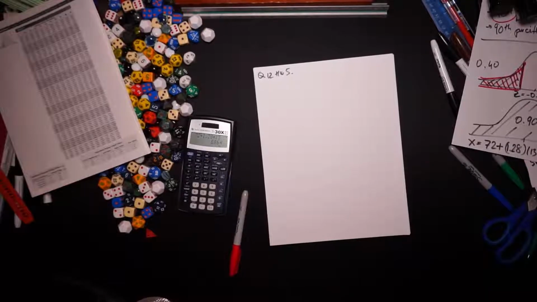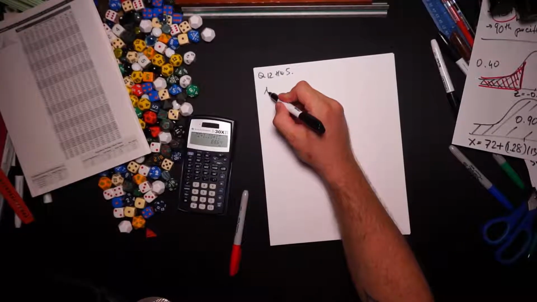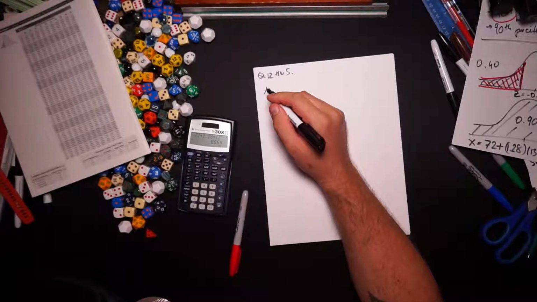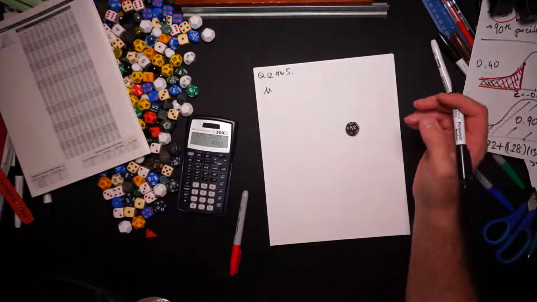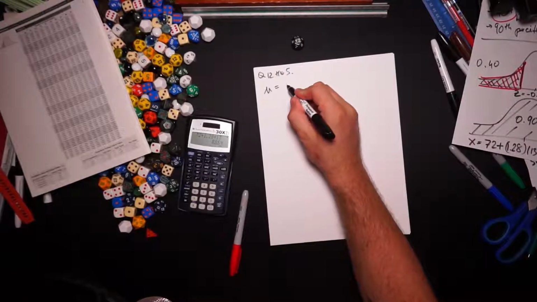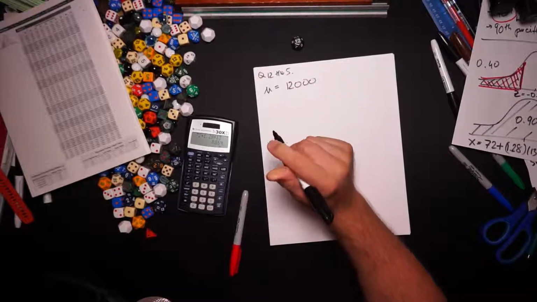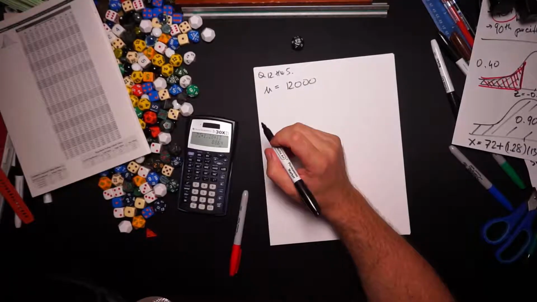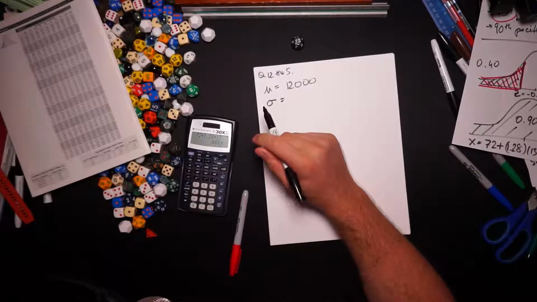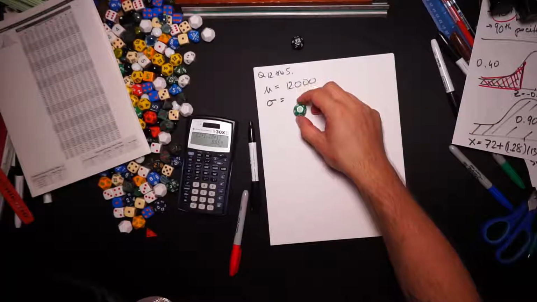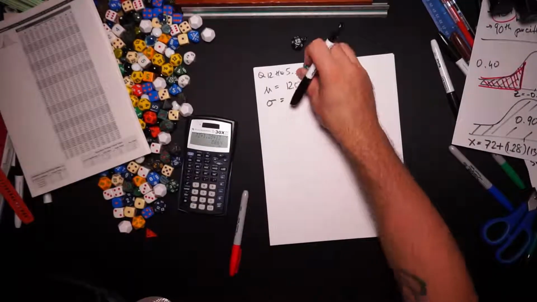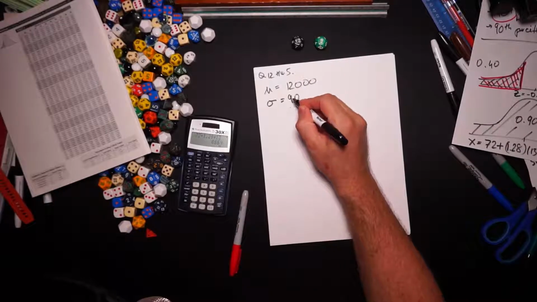Test of a new tire development. How should I estimate the mean lifetime? Our mean is going to be 12,000 miles with a standard deviation of, what's our standard deviation going to be? The standard deviation is going to be 90 miles. Why not?